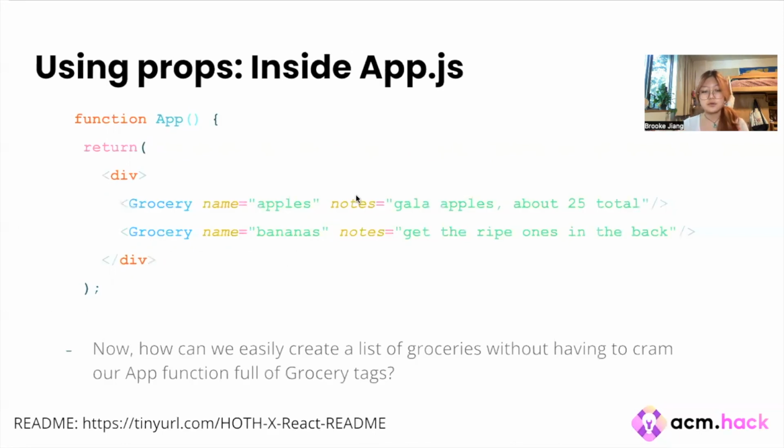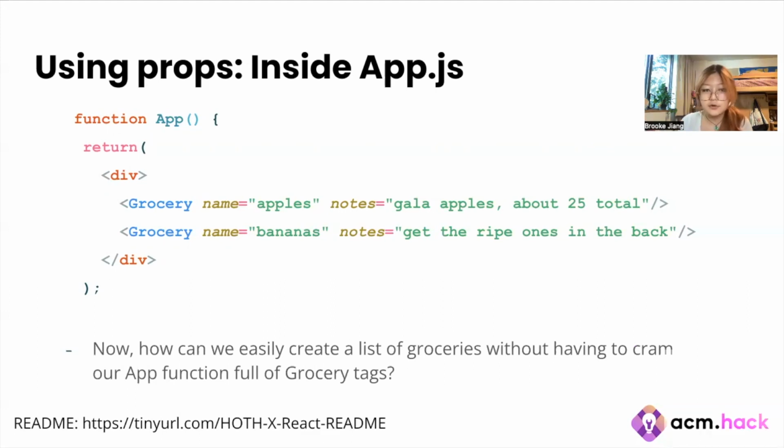But even with this approach, we do have the issue of having to have a bunch of these tags and writing out all of this name equals, no equals in a row. It's going to fill up our app.js. Imagine that we had like 100 grocery items that we wanted to buy. It's going to look really crowded and it's going to be really tiring. Imagine that we were YouTube and we had like a million videos and that's just all of our app.js, just infinite rows of video tags.